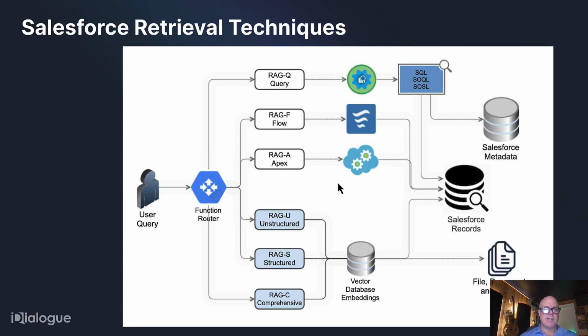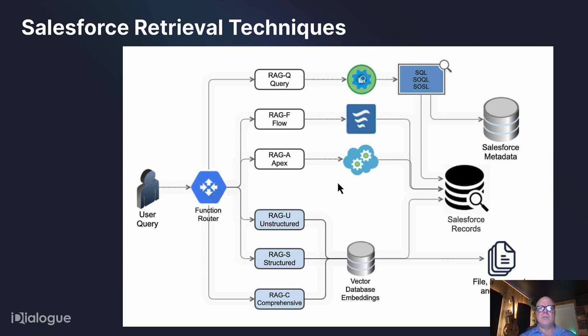Okay, if we focus just on functions that interact with Salesforce, the traditional definition of RAG uses a vector database, but I'm using RAG loosely here. Any sort of retrieval mechanism that is augmenting the user prompt can be qualified as RAG.